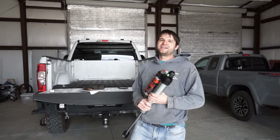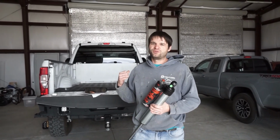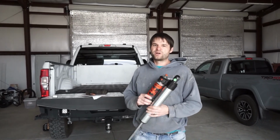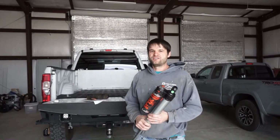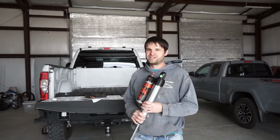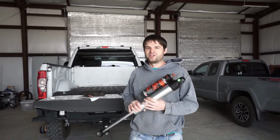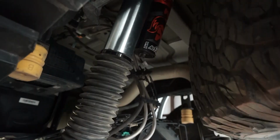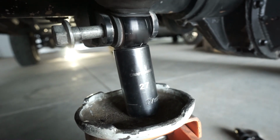You also have to keep in mind that installing and removing the shocks does take some time. It took me about 2 hours to get them pulled out, boxed up, and shipped out. I'll show you quickly how I do it with one person and just simple tools so you can get an idea. It's not that difficult, but it does take some time. Something else to consider if you're taking these things off for rebuild is that it is a little bit of labor too. On the rear shocks, I attach the top bolt, get that snugged up first, and then I use a floor jack with a large socket.